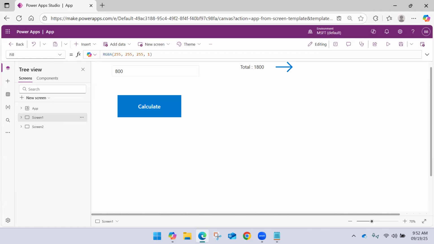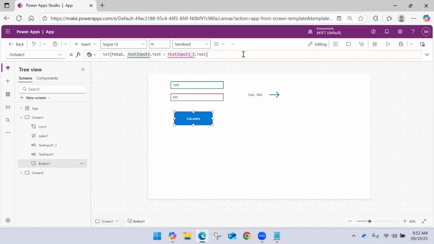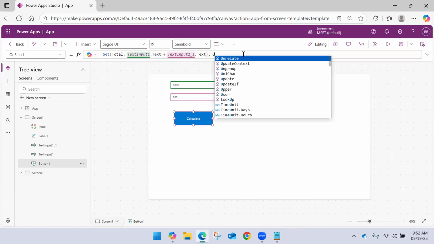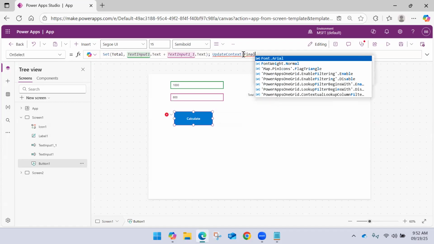Then we have something called a context variable. If you create that kind of variable, it will be available in the same screen only. So if I come here and I'll set this, I will use update context, and you can type here like, as a final.